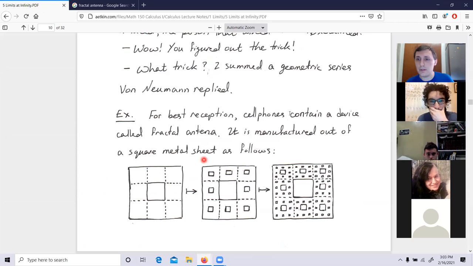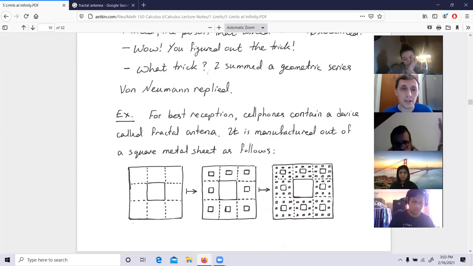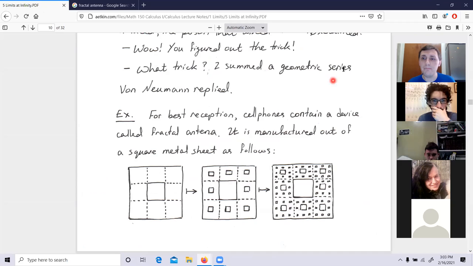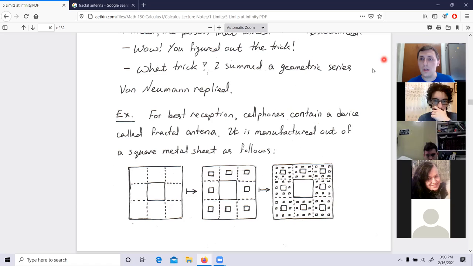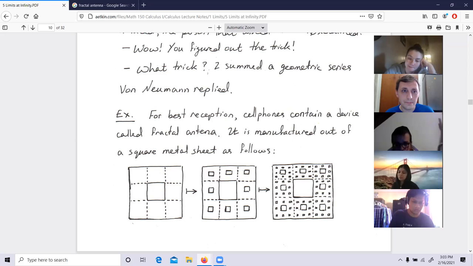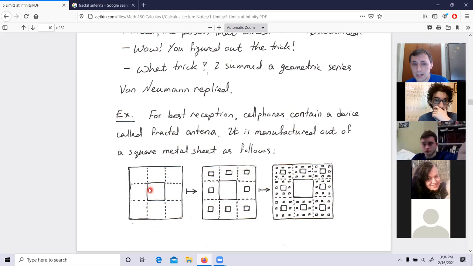So what you do is you take a square sheet of metal, which we can say has sides 1 by 1, yes? And we subdivide each of the sides into 3, creating 9 segments. You see the 9 segments? And then with a machine, I punch out the middle segment. So now this device has only 8 pieces of metal. Do you see that? It's divided into 8 squares. Now look what I do next, guys. Each of the remaining squares, I subdivide into 9 subsquares and I puncture out the middle. Yes?